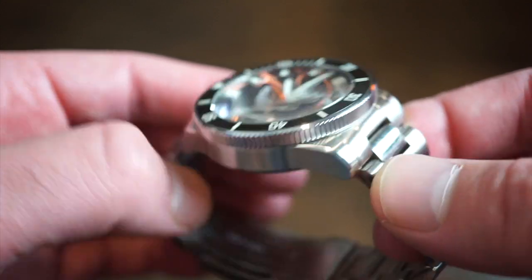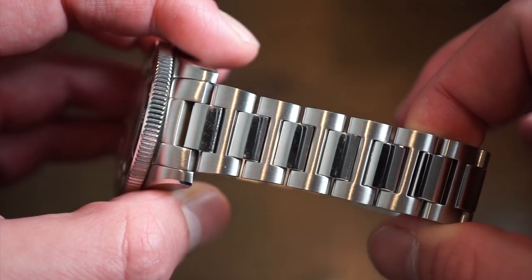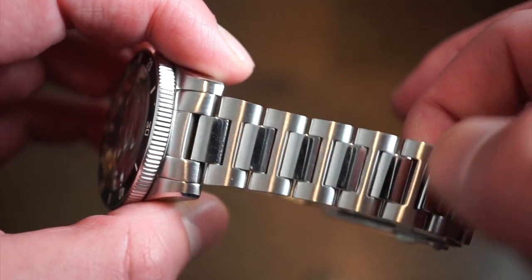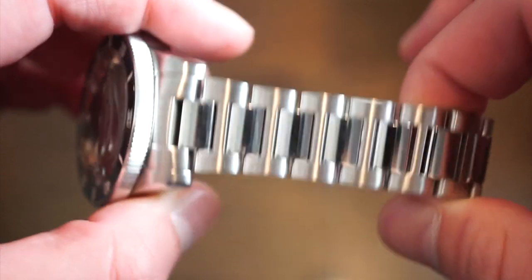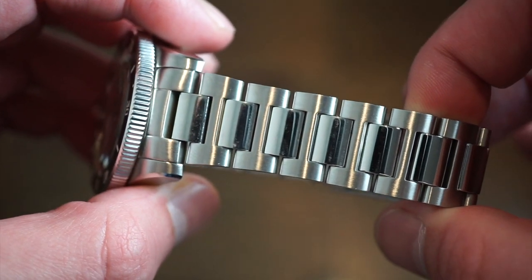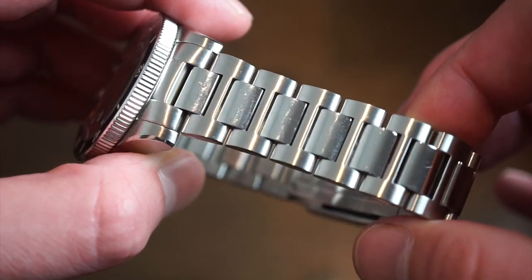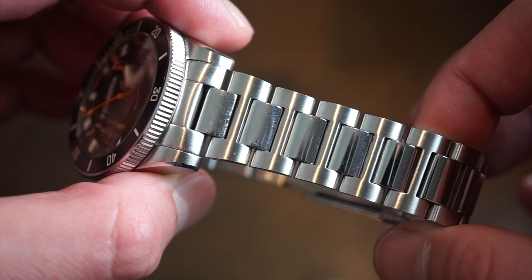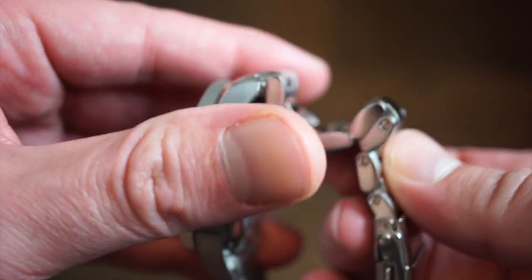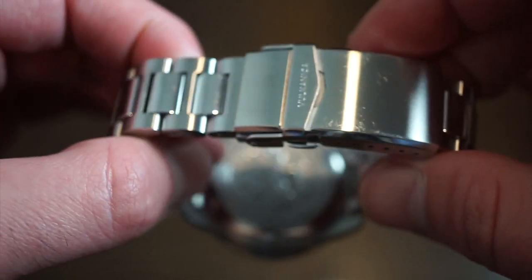This is only a prototype, so do keep that in mind. The bracelet is an H-link style bracelet with solid end links, polishing on the center, brushed on the outer portions, polished on the sides. As you can see, it is using screw links, so very easy to adjust. I think the bracelet's very nice, actually. I like the H-link design. It's become very popular among micro-brand watches these days. And yeah, it's very fluid as well. So you should have no issue with this one. Doesn't pull hair or anything like that.